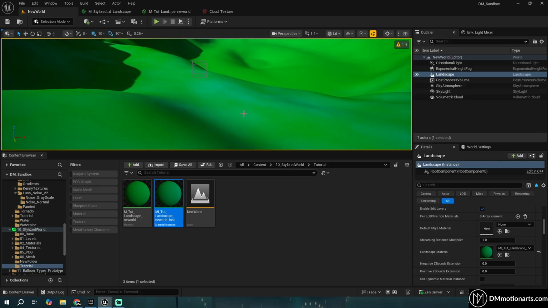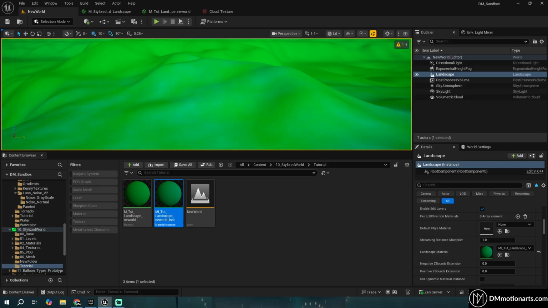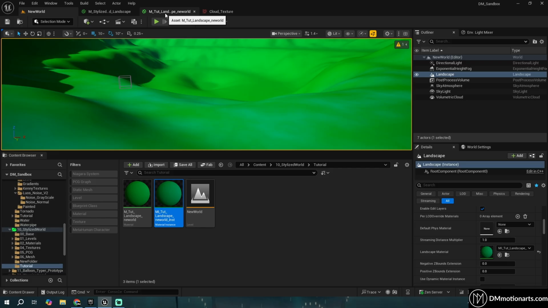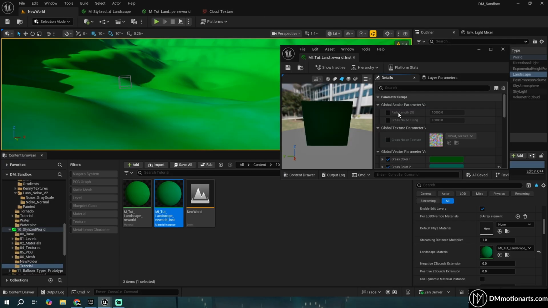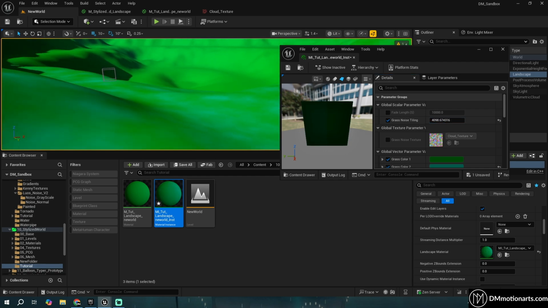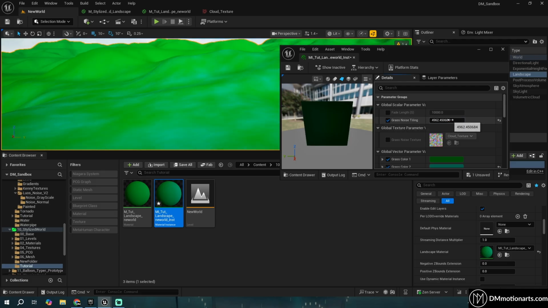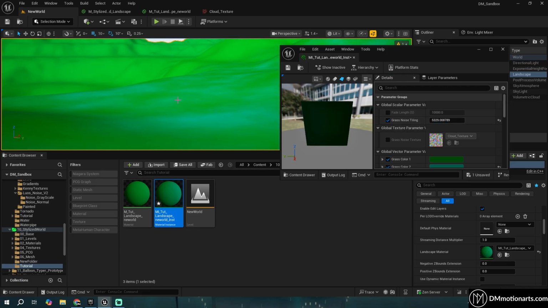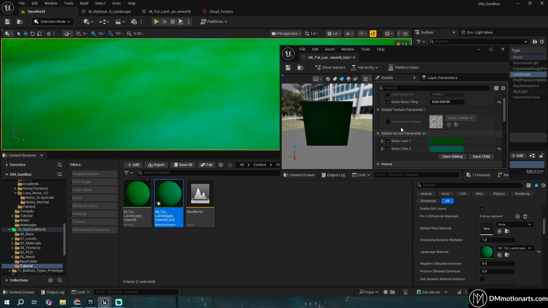So you could see that close by it is showing this, but I think the texture sizing we have used is way too much right now. So let's go to our material instance and reduce it, because we already created the grass texture sizing. If I reduce this, maybe not this much, I can play around with the values to get something closer to what we had in the reference, something like this. Depending on how detailed you want the edges, it just depends on the texture that you use around here.